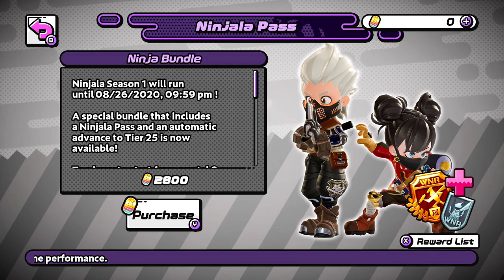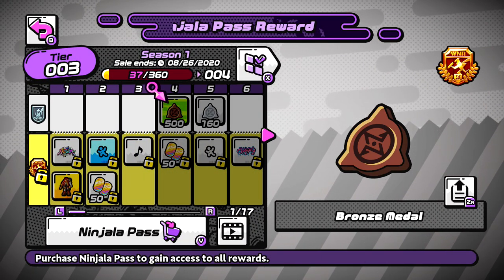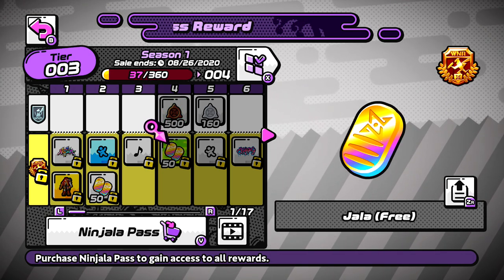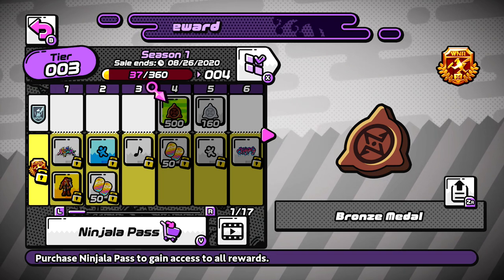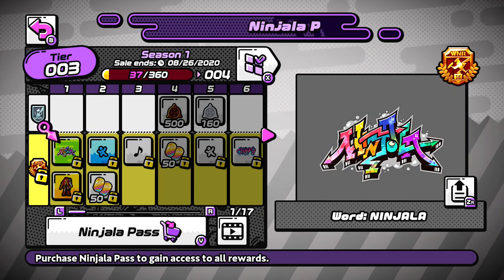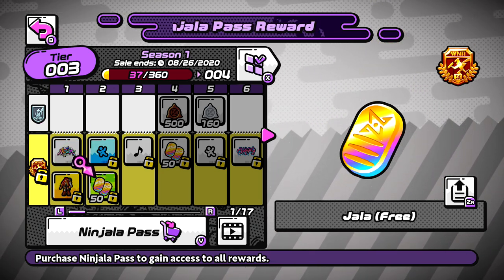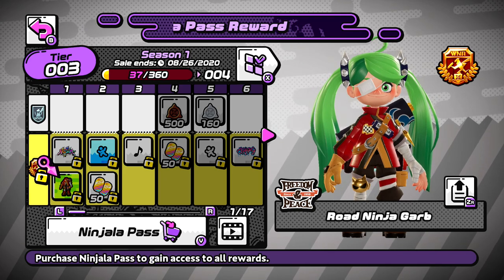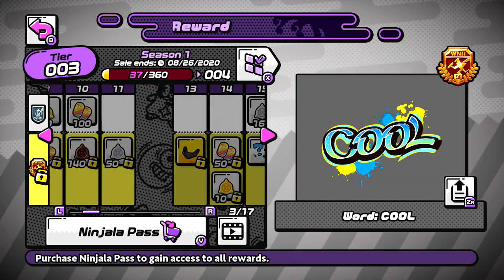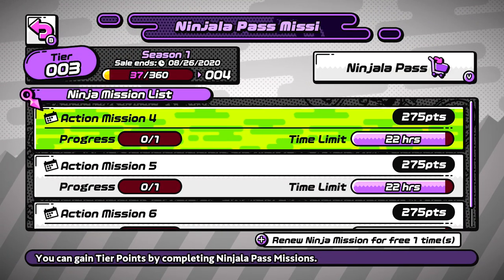But basically, you can see all the possible rewards right here. From our first time playing online, just for one round in the first episode, we're already at tier three, which didn't unlock us anything for the non-battle pass tier. But for this tier, as you can see, it would have gotten us some stickers, a fist bump emotion, 50 free Jala, and Road to Ninja Garb, which is pretty cool. We're going to unlock all this stuff once we get it. And I think it goes all the way to 100, so it goes on for a while.